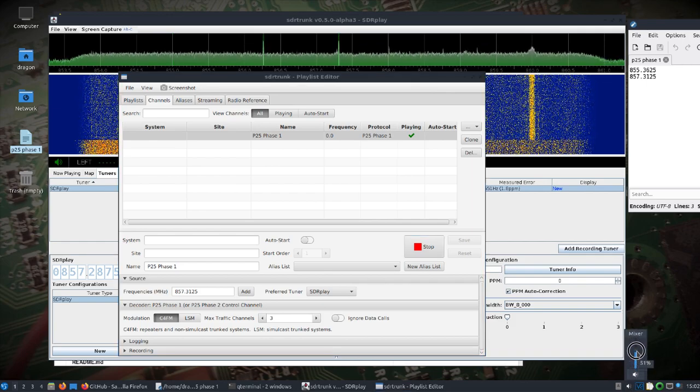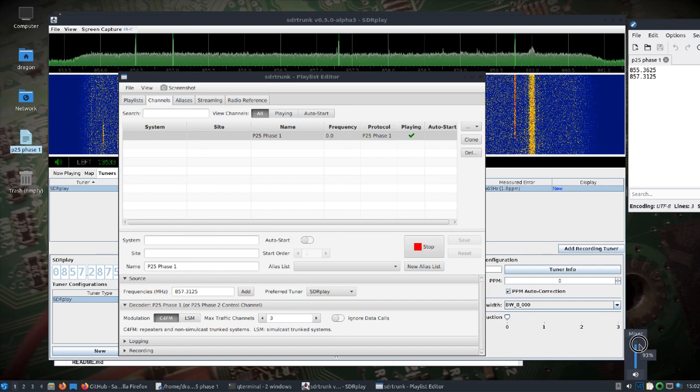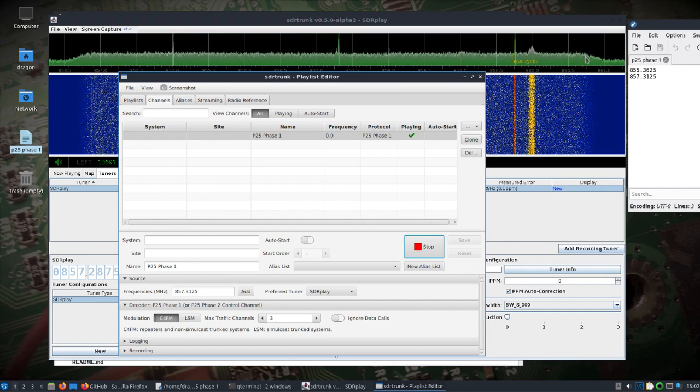Okay, so I'm not going to broadcast everything here because it's local, but you can see that right off the bat it's working pretty well. And that's with an RSP1A. There's still some work in progress, but it works really well. I have a HackRF here as well. You should be able to plug that in and follow the same steps. Okay, so you can see it's working. You can see the control channel up above, and then where it's tuning to, I've got the full, I think 8 megahertz wide set on the SDRPlay equipment.